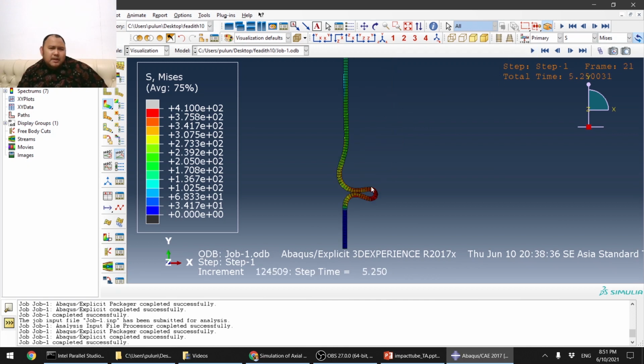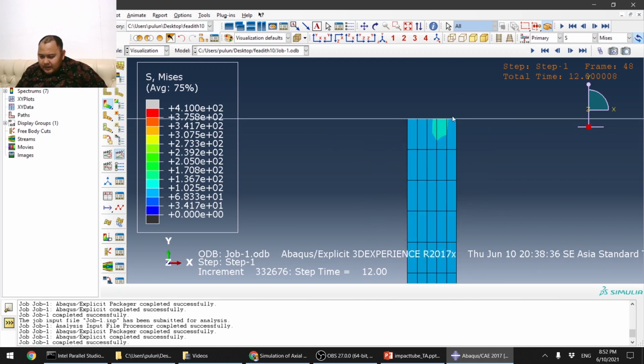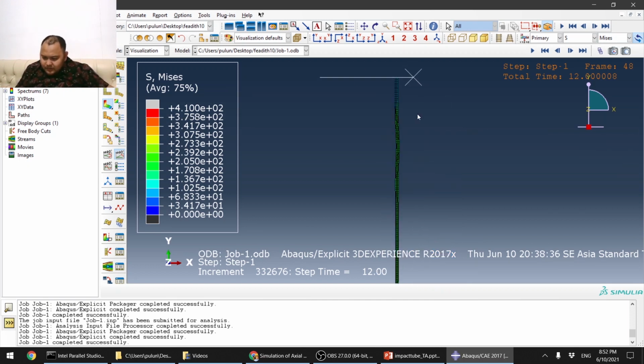I don't think it's because of elastic energy. If it's just a release of elastic energy, I don't think it will unfold that much. You see here, it opens like that. I think there's a mistake in the contact. So I believe that this line and this line somehow have a sticky surface. Maybe there is penetration between these lines, they are overlapping. So I don't know. Let's check.